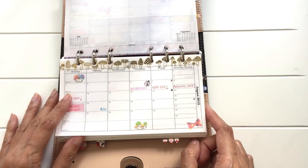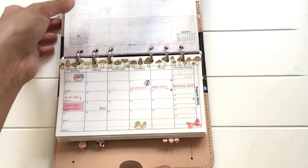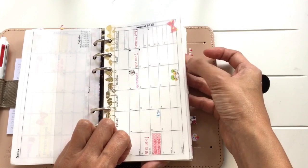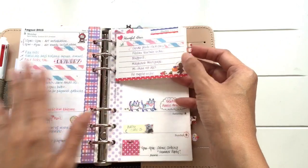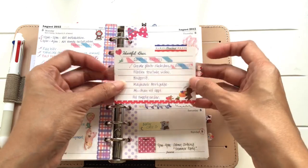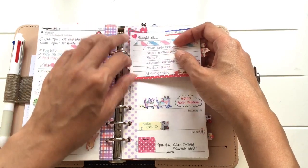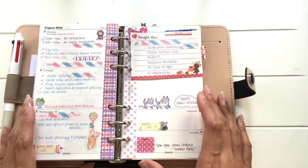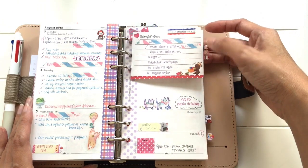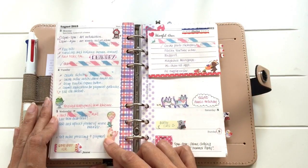All other information I'll just record into my weekly pages, because those are the pages I access the most. I'm currently using the week on two pages. I've also made a little bookmark — a divider from transparency sheets. Every week I've got a list of things that I need to do, and most of the time I don't know which days I want to do them, so I put them in a list and paste it onto this divider so I could easily see them, then plan the days as I go along.